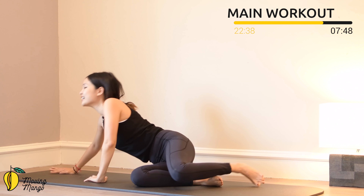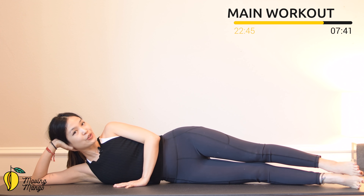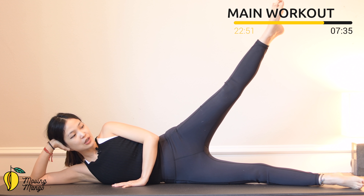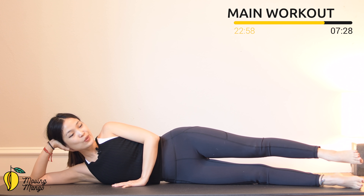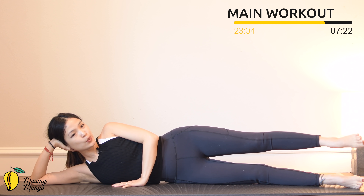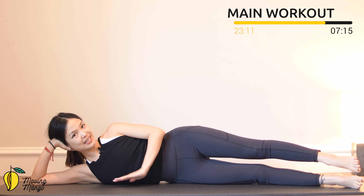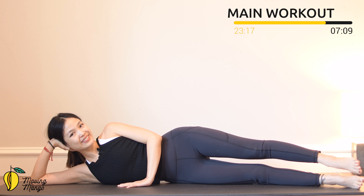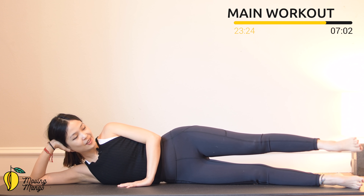Head support — hands in front of your chest, shoulders far away from your ears. Bring your legs towards the front, make sure you don't fluctuate your hips — just stabilize them. Plantar flex with your feet, engage your core, press your lower leg down. Lift your top leg as high as you can and bring it back — ten times with your own breath, do it really slowly. Squeeze your thighs. Nine, come back. Eight — inhale and exhale. Seven, don't hold your breath, really engage your core. Six — shoulders down towards the hips. Five, and four more times — inhale and exhale. Three, keep breathing. Two more times — inhale, up, exhale, down. Last one, and slowly bring it back.